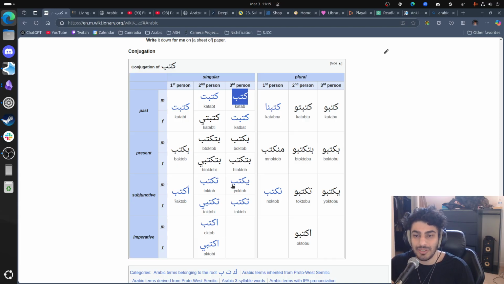And so you want to be able to do conjugations for all verbs. It doesn't matter what the verb is, you can conjugate it based on these rules. There's a little bit of variation, but you'll figure that out as you encounter words. And Wiktionary is so incredibly helpful for this. There's no other resource to help you figure out conjugation. So spend a lot of time on Wiktionary. Just look up words when you encounter them and try to conjugate them. Try to just play around with them.